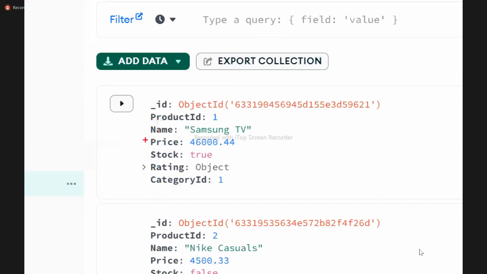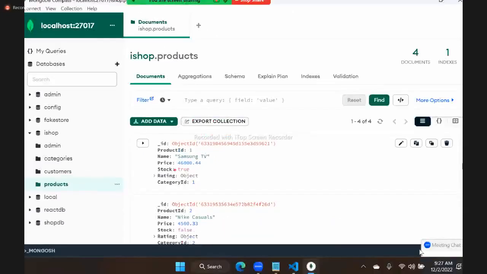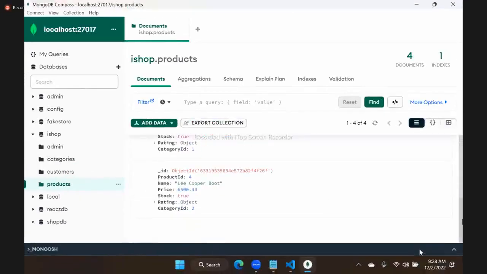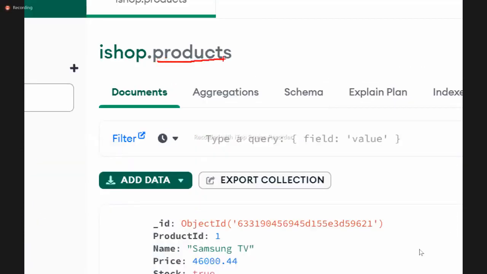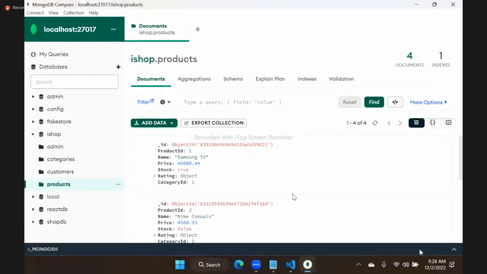Some 2-3 products' information is present. Now we want to connect with this products collection. The collection name is products and the database name is iShop. We need to get that and display it. First, we will see how to communicate.